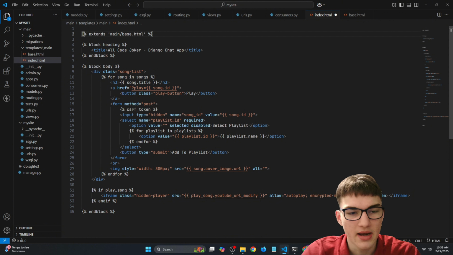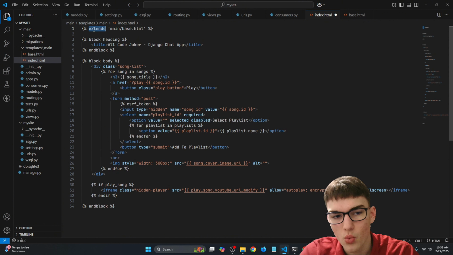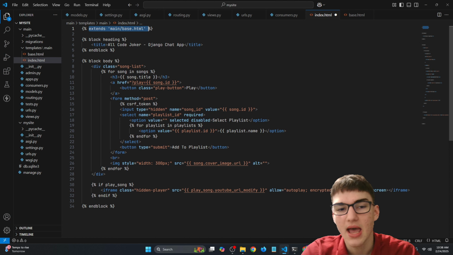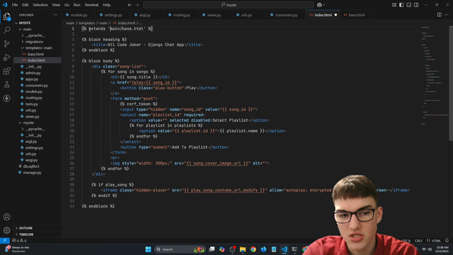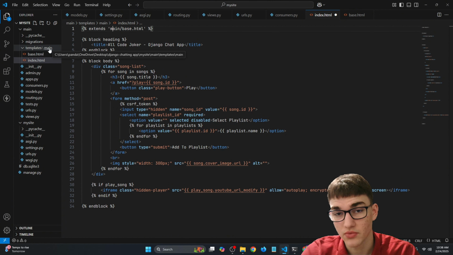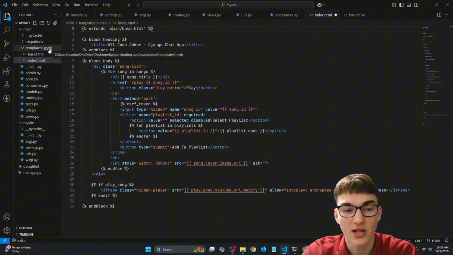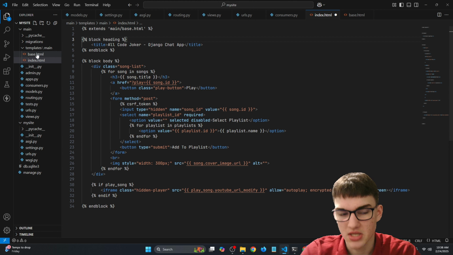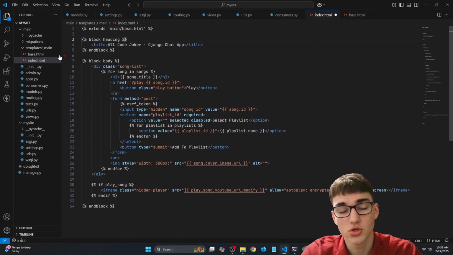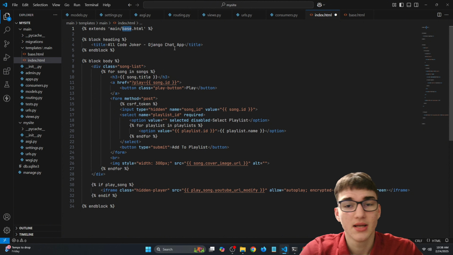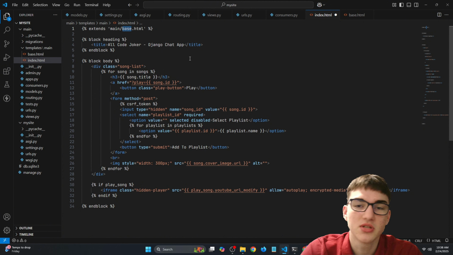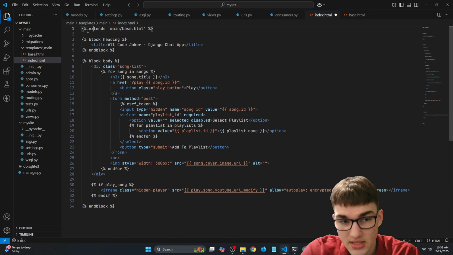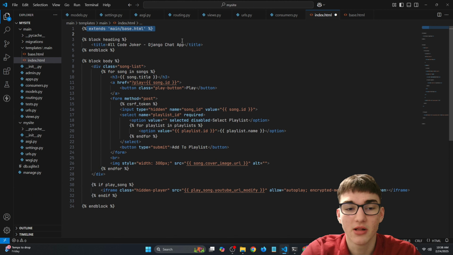Alright, and now as you can see, right here we have extends and then where the file is located. So we are using main, the folder we created, and base.html, which is what the file is called. We could also call it, for example, startup.html, and it will still work. So that's how we call that base.html file.